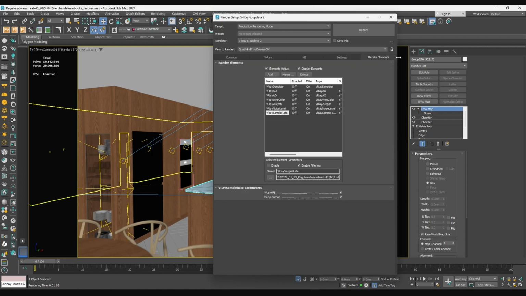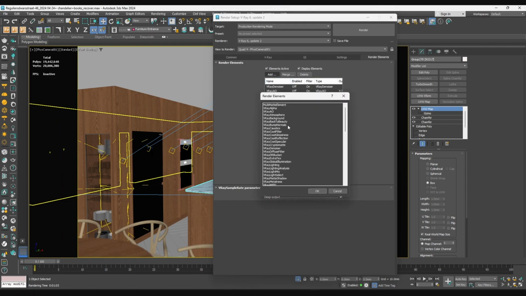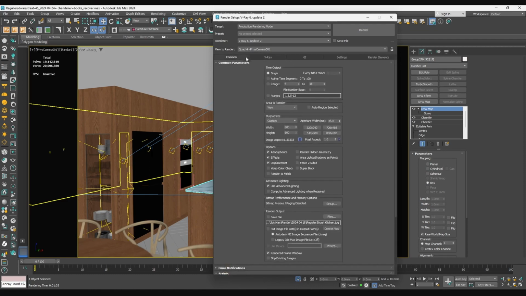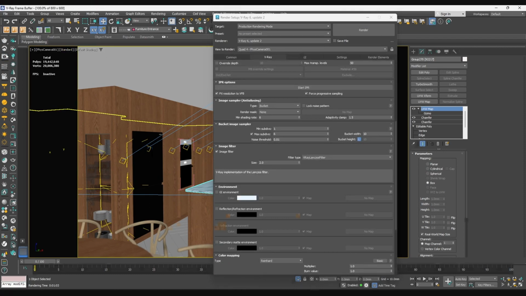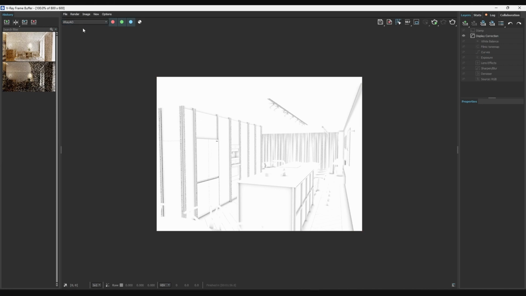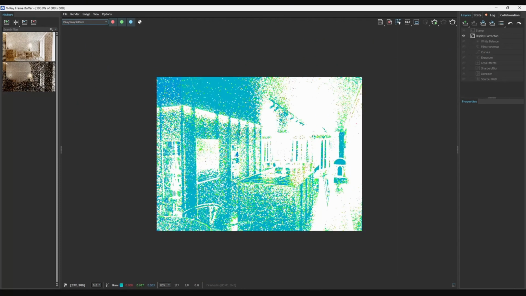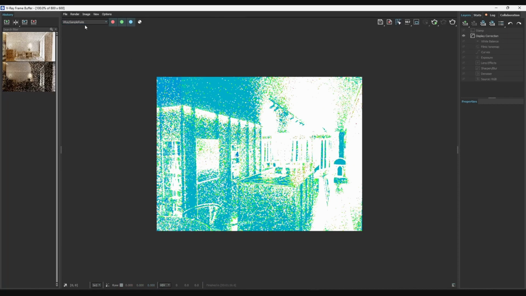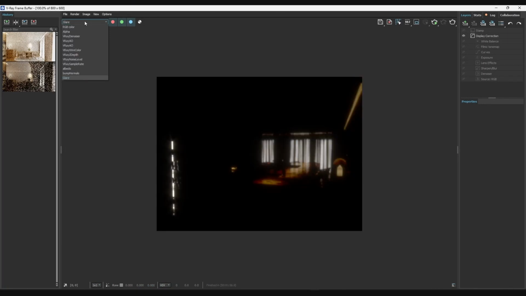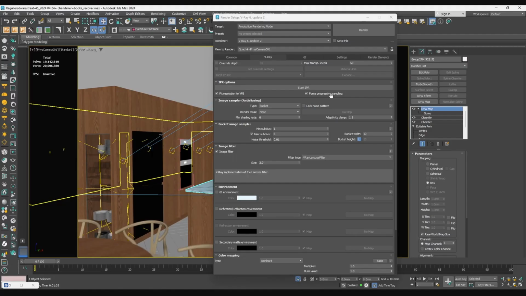And the last one is the render elements, which is the same in every render engine, where you can add more elements for post-production afterwards. So yeah, you can also have a z-depth, a wire color, which I already added in here. And in the moment that you are going to render an image, you're gonna have them in here and you can see them. This is the sample rate of the last image. As you can see, it was becoming blue, so this means that the quality was getting better. And you have also the glare in here, which was added from there. So yeah, these are the options from V-Ray.